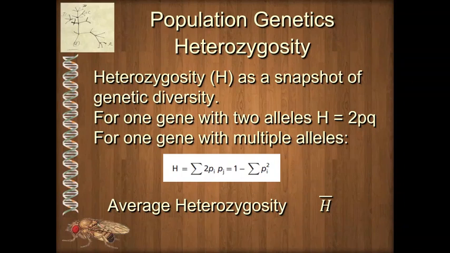So if we want to extend that beyond that one gene, this is where we get the average heterozygosity, which is represented by this bar over the big H, which is heterozygosity for one site. And so basically, we would do a count through gathering data, through genotyping. There are multiple ways we could do this. But we gather lots of data, and maybe we've even picked genes randomly. Let's pick 50 genes randomly and see what the levels of heterozygosity are for each of those 50 genes, and then give us an average. And that average represents genetic diversity. The higher the heterozygosity is, the more genetic diversity there is. And so signs of healthy populations have relatively high heterozygosity.